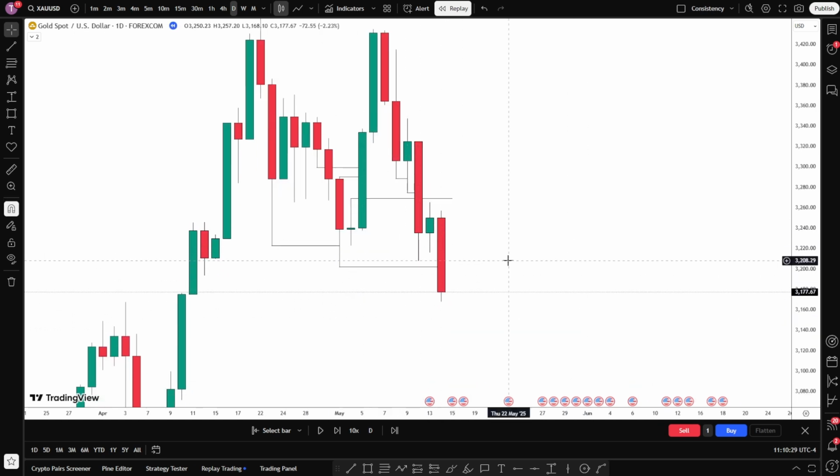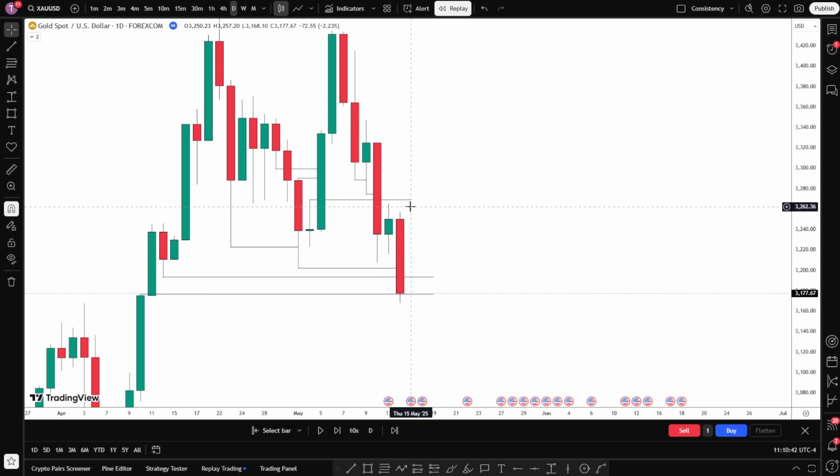Now after we've taken out that low, we have also tapped into this daily fair value gap, and look how perfectly we have closed respecting this daily gap right here. We've closed perfectly holding this, as well as taking out all these buying orders, telling me that there is a potential for bullish order flow for the next day. Now we've taken out our external range liquidity, rebalanced to internal range.